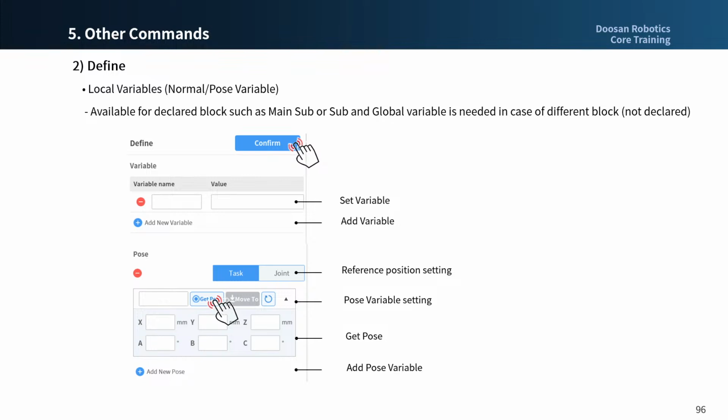So if you want to change the value of the variable declared in the define command, you need to declare it as global by using custom code. And global variables will also serve as local variables available within the subprogram block if it's a subprogram, and the main sub block if it's a main sub.